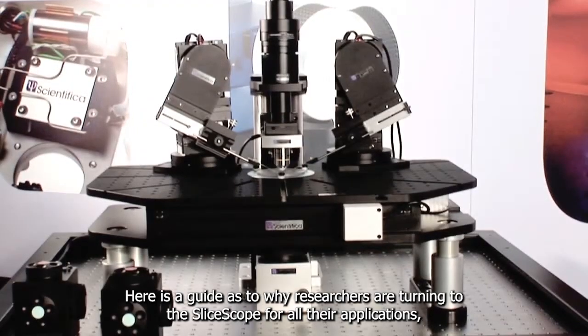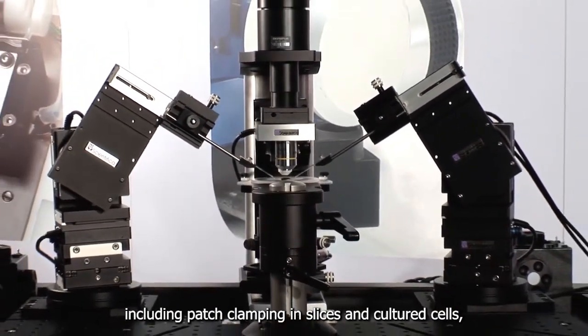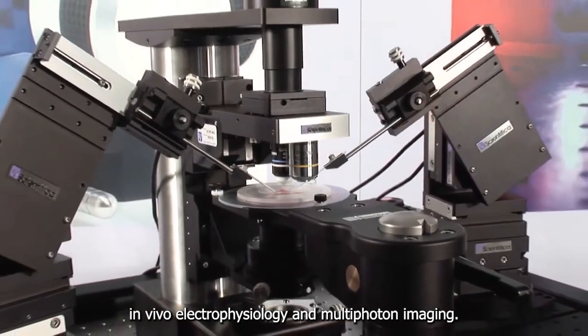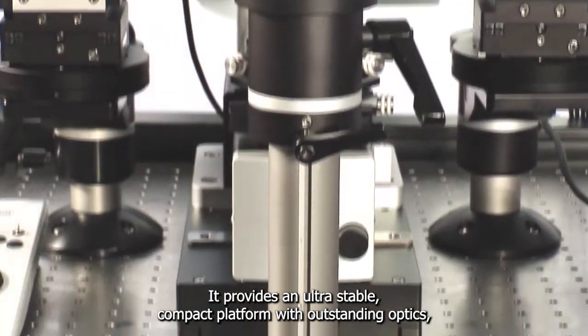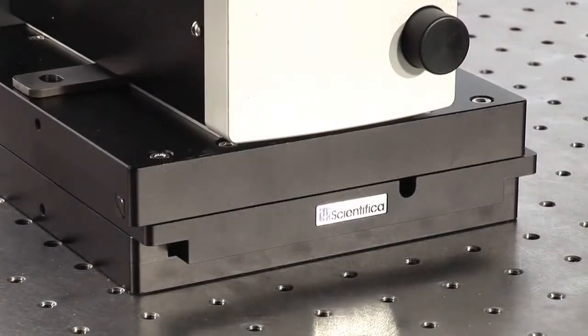Here is a guide as to why researchers are turning to the SliceScope for all their applications, including patch clamping in slices and cultured cells, in vivo electrophysiology and multiphoton imaging. It provides an ultra-stable, compact platform with outstanding optics, defining a new benchmark in imaging and electrophysiology research.